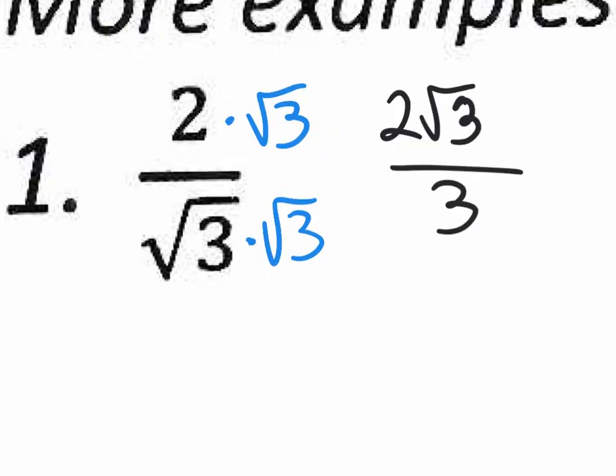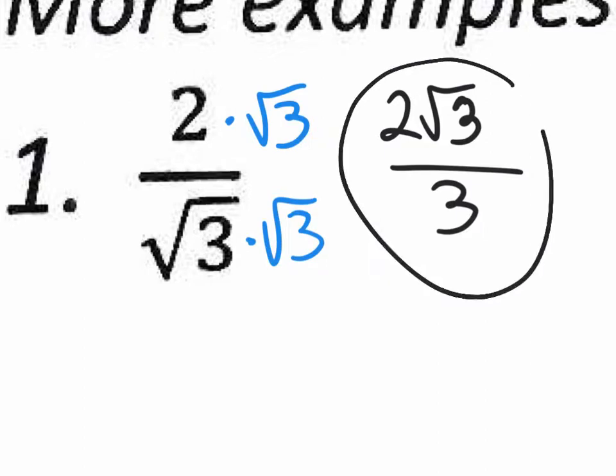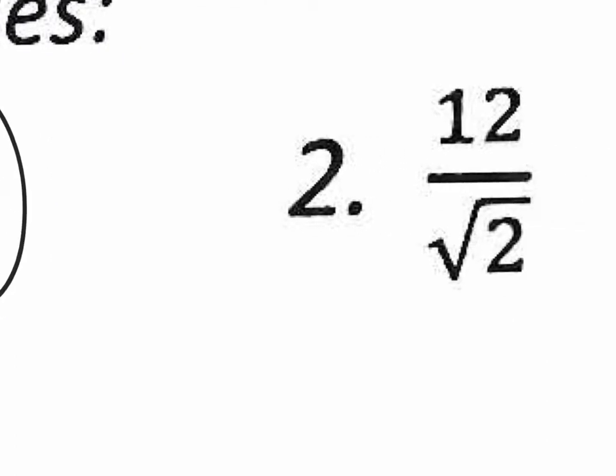That's it. Is there anything else? I mean, you're supposed to check. Could I do anything with this square root of 3? No. Could I reduce 2/3? No. So yeah, that is the answer right there. That's your answer. And if you did have to reduce, you just cancel out and put the 3 by itself. Right. Let's take a look at number 2.